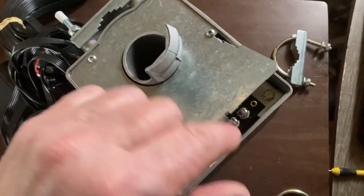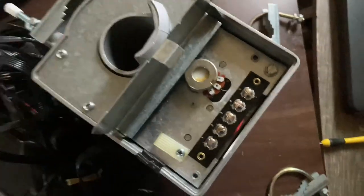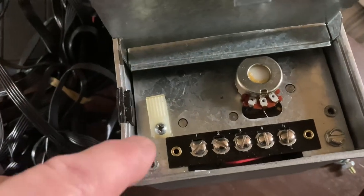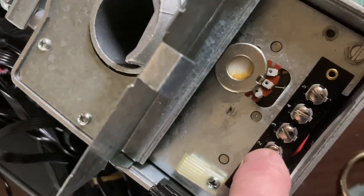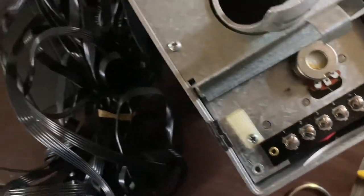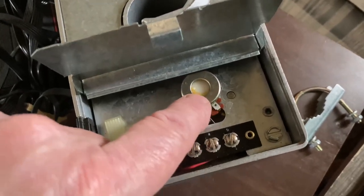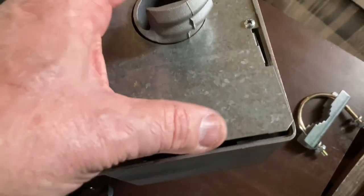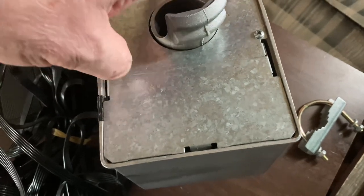Basically what you do — I just took a little screwdriver and raised that up. See how clean this thing is on the inside? It's numbered to correspond with the control box. The wire goes through here to this loop and then you hook them up, plug your control box in, and voila. I'm really looking forward to it — this thing is very, very clean.